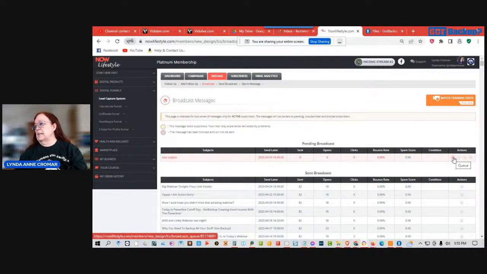Do you see this plus? I'll wait till it comes up. Do you see this plus that I've got my mouse over? Make sure and click that. That puts you in the queue so that your email goes out. If you don't click this, it remains basically a draft. All right? So you have to click this in order for it to go into the queue. And then it'll go into the queue.